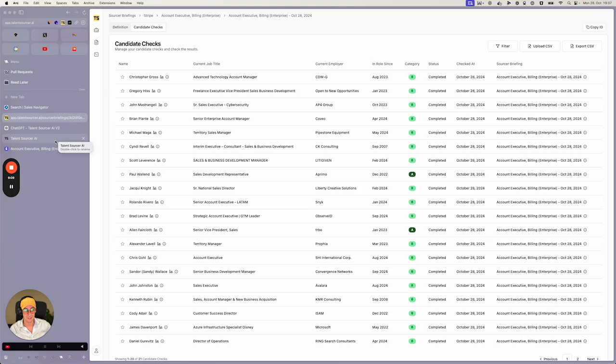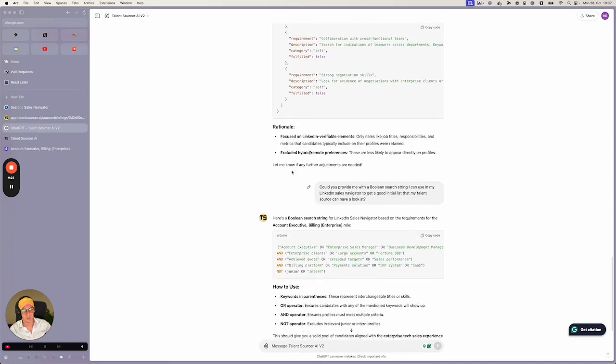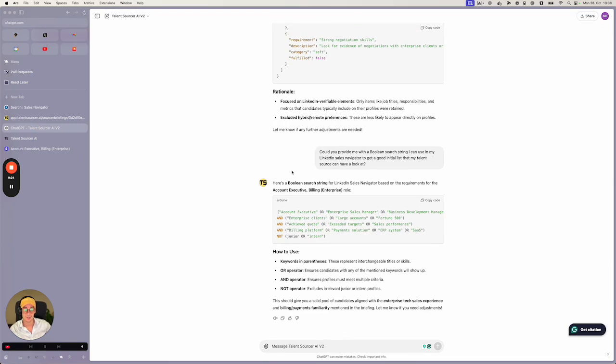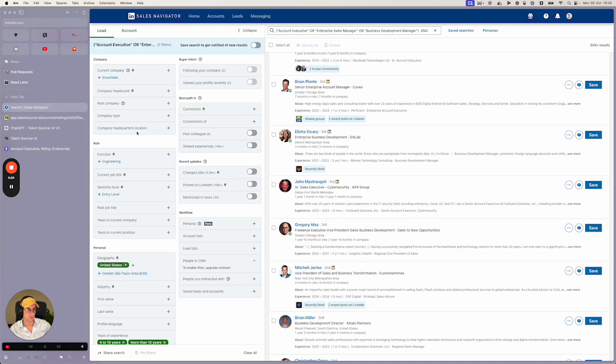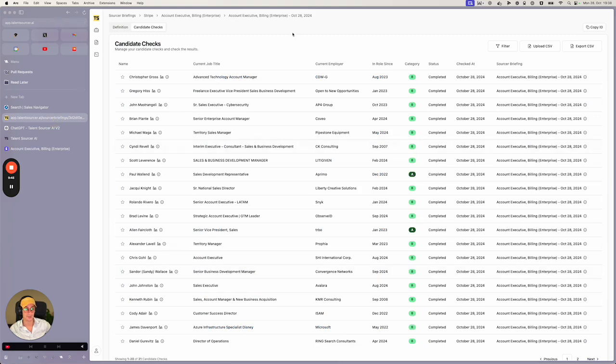It's fast, easy. It really ties into your existing process of using LinkedIn to find candidates. So you're still in charge of the strategy. We can help you a bit, strategize around what might be good searches to set up in LinkedIn, but at the end of the day, you're driving the strategy. You're driving who we're actually looking for, and using LinkedIn to build out that search. Then we just download the profiles, the links to those profiles, and put them into our solution. And then the heavy lifting is being done for you.